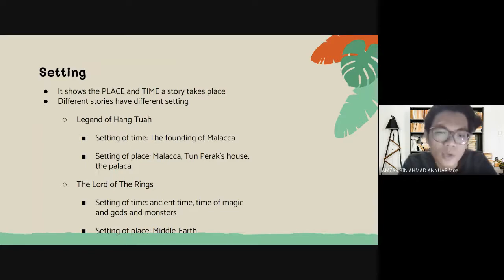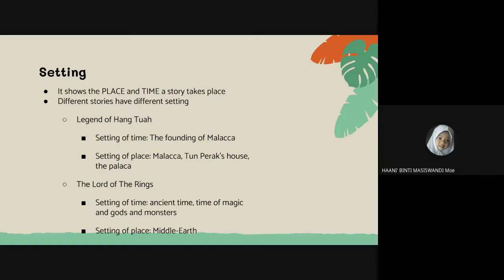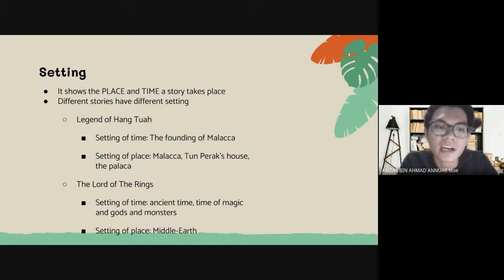Okay, sebab Hang Tuah kisah dia macam mana? Awak tahu tak kisah Hang Tuah ni? Yang paling popular ni. Tahu tak kisah dia macam mana? Tahu. Tahu kan? Kisahnya Hang Tuah yang difitnah kan. Kemudian dia sepatutnya dijatuhkan hukuman mati. Tapi Tun Perak selamatkan dia dan dia bersembunyi di kawasan rumah Tun Perak. Okay? Jadi dia berbincang dengan Tun Perak di rumah Tun Perak. So it happened at Tun Perak's house.